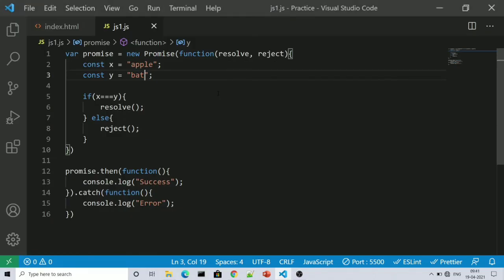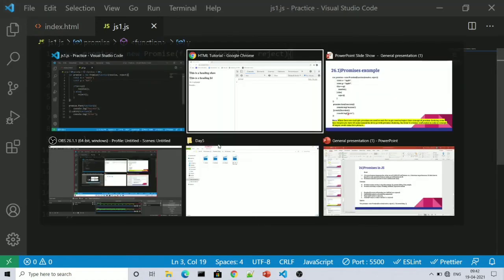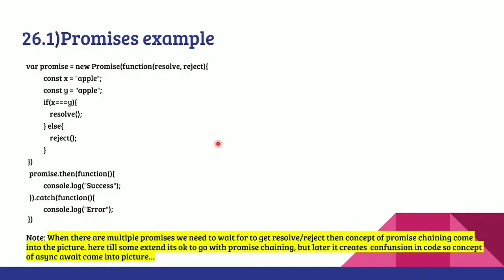In the callback, we were just getting the result if a certain task was executed successfully, and then our next task was executed. But in a promise, we are getting an assured result. Even if it is a success, we get a result. If it is not a success, then also we get a result, in a rejected form. So in this way, a promise works behind the scenes. It is very easy to use, and it is asked in multiple interview questions.